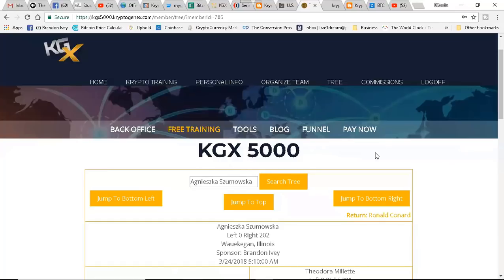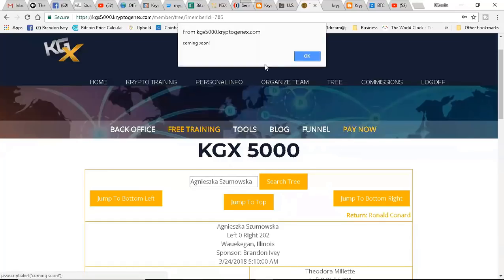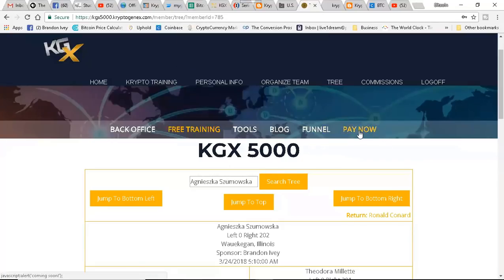Then, I don't know if this has been fixed yet, but the Pay Now tab, yes, they're working on it right now. They were doing an update and a glitch came in. So they're fixing that so you can't pay right now, but when you do, you'll be able to go ahead and make your $300 payment. And we have a couple of videos that walk you through how to do that.